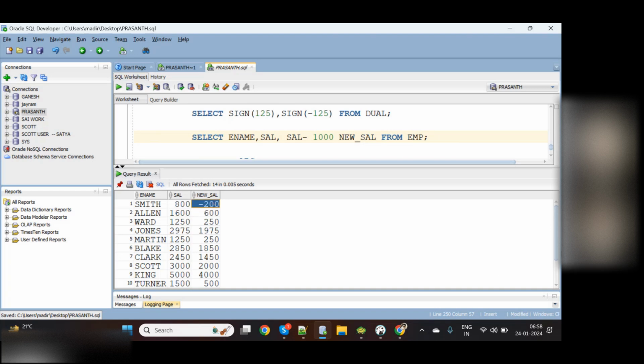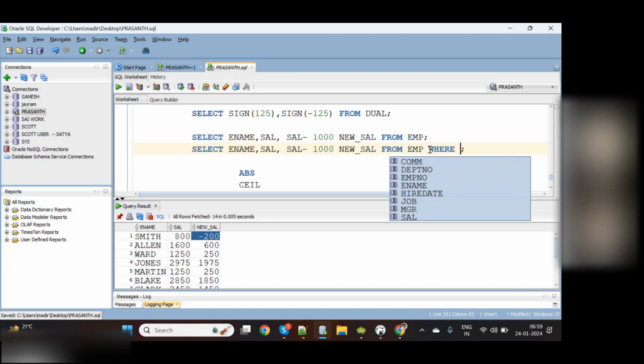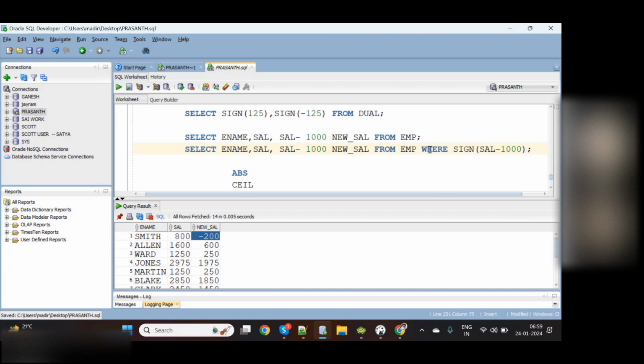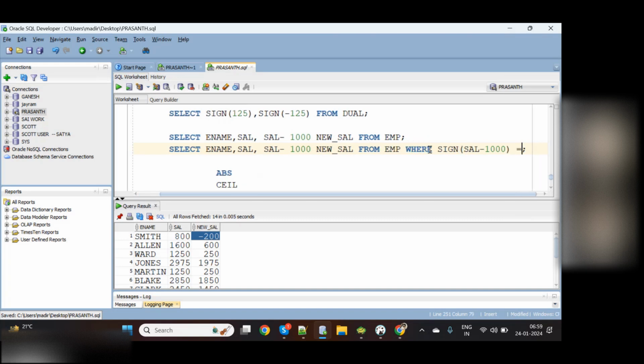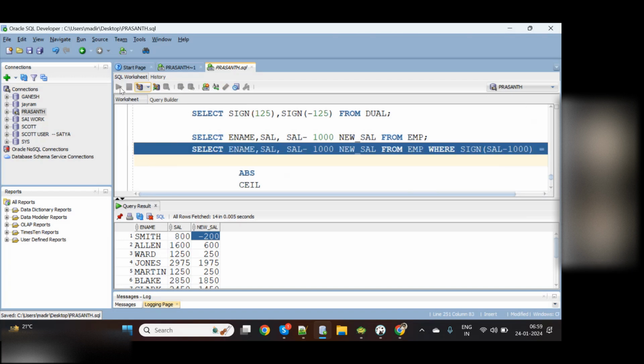Generally, salary will not be negative. Whether it will be zero or below that. So he identified that mistake and he asked me, Harish, please let me know which salaries are negative once after subtracting 1,000. So what you will do, you will write a where clause and, since I know the sign function, simply I apply a sign on sal minus 1,000. Okay, we can do in any manner, equal to minus 1. So that means you will get the people whose salary is negative.